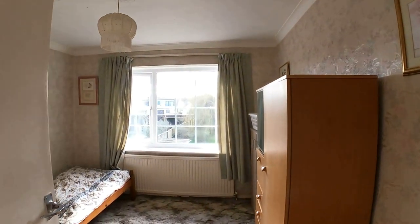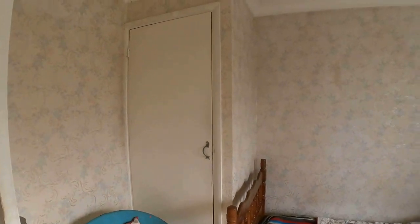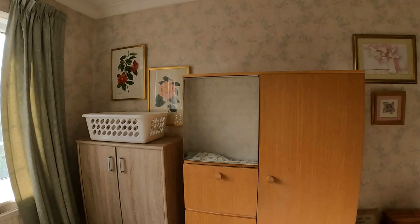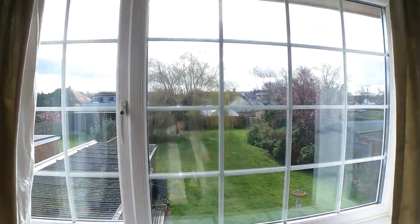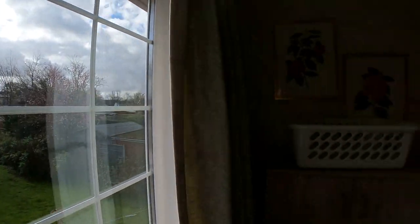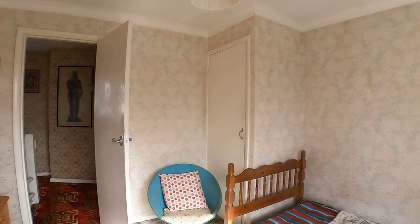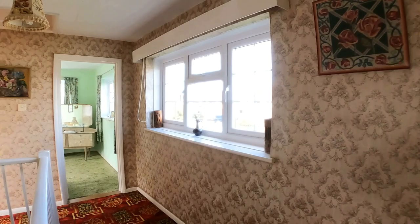So we're up on the first floor. We've had a good look already at the bathroom and we've come straight through into the first of the bedrooms. There's a nice little glimpse into the back garden from the window here — lots and lots of light going through, which is absolutely fantastic. You can also see the detached garage space on the left-hand side. Huge amounts of potential with this one, and a little cupboard there on the right as well.